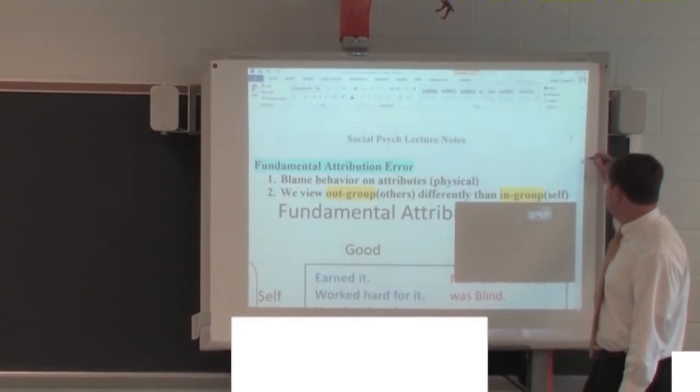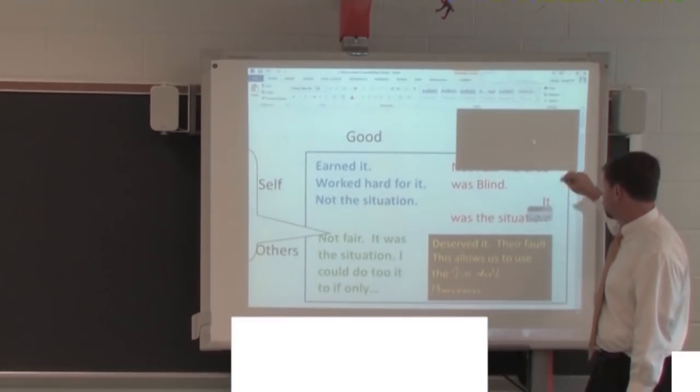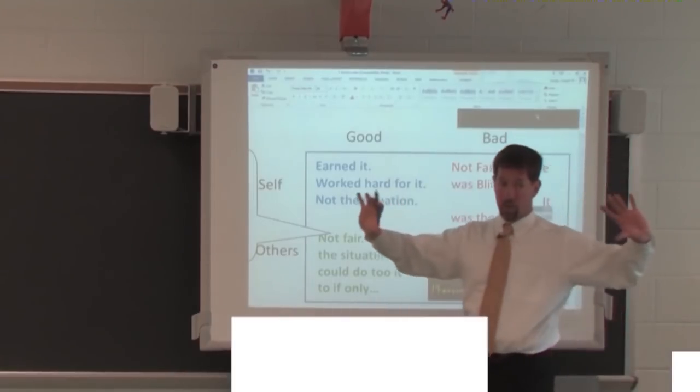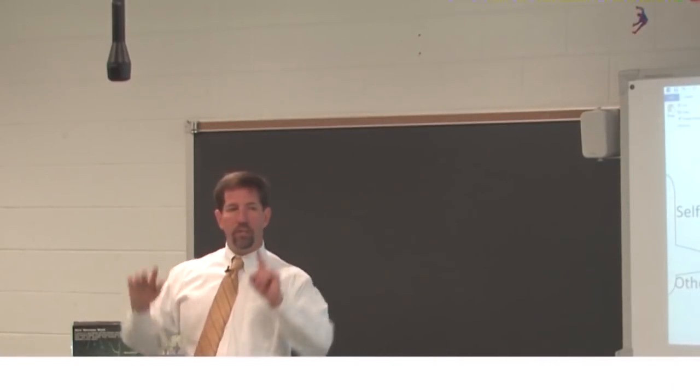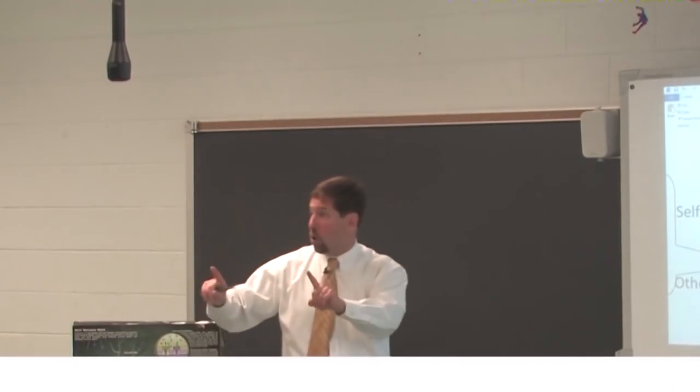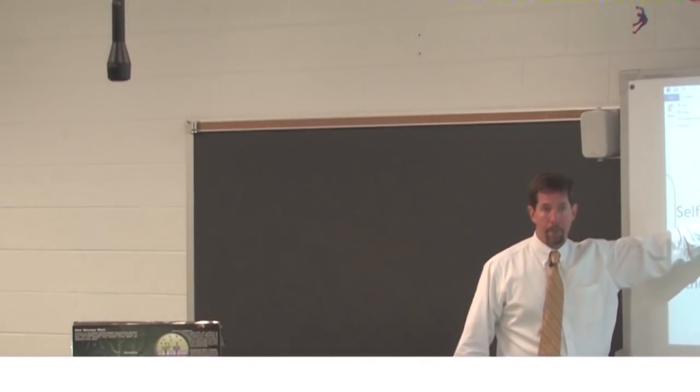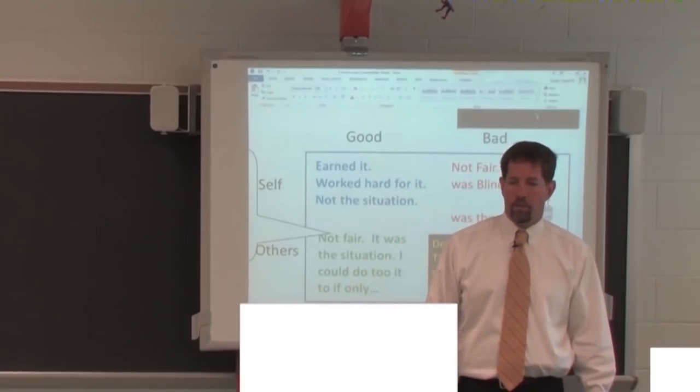The fundamental attribution error. Before you start copying, we're going to make a chart. A really big chart. The chart is going to have, I want like half a page chart. If you're at the end of your paper, flip it over. Some of you are worried about the trees. I don't like trees. They make driving harder. So I want a half page chart. Is it frustrating not knowing?